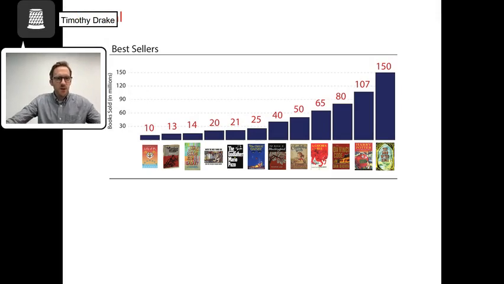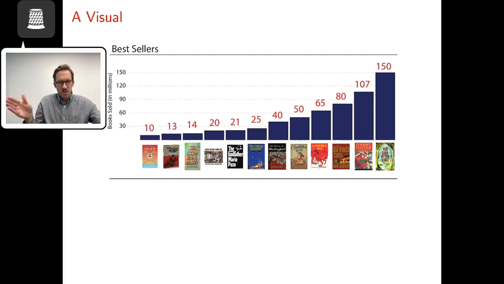All right, well, these numbers are probably a little outdated. I didn't update the numbers. So this is 2019, 2020. But here's the order. And notice I've organized it in this bar chart of books sold in millions. So that's what you have on the y-axis here. And we've gone from the smallest to the largest for these best-selling books. So Life of Pi is at 10 million. And then you go all the way up to The Lord of the Rings, which is at 150 million copies.